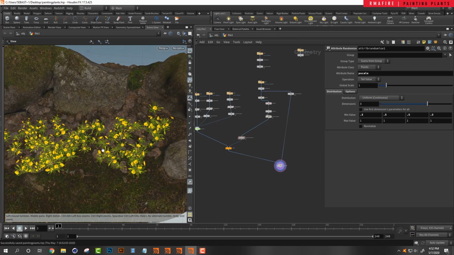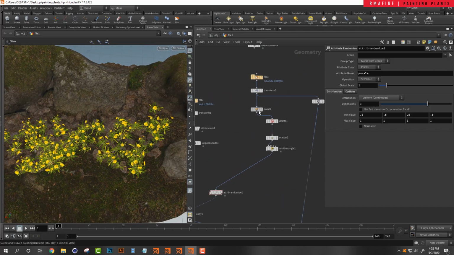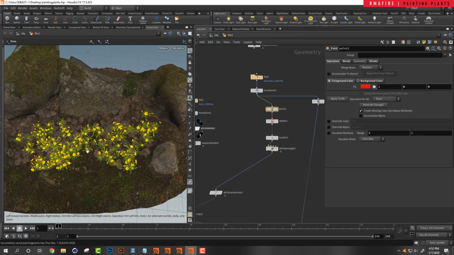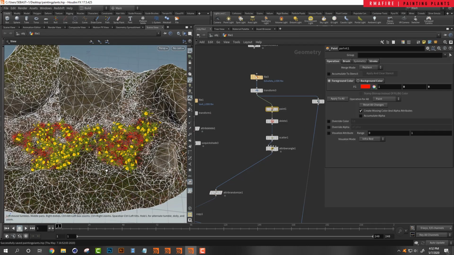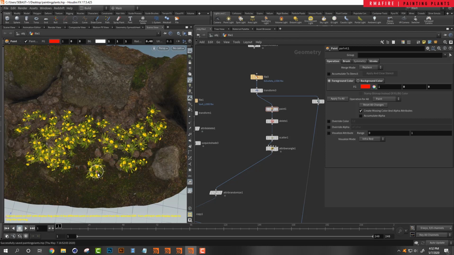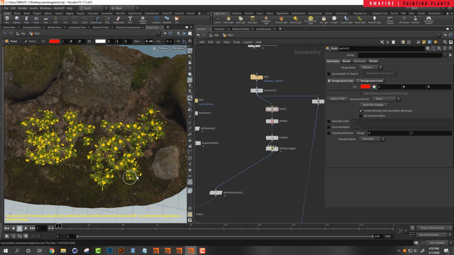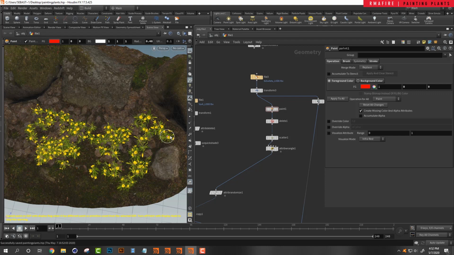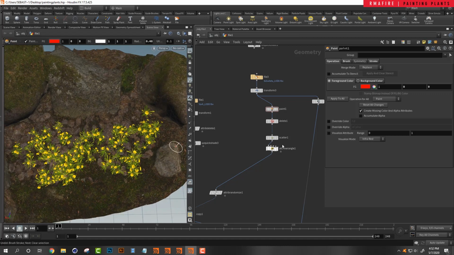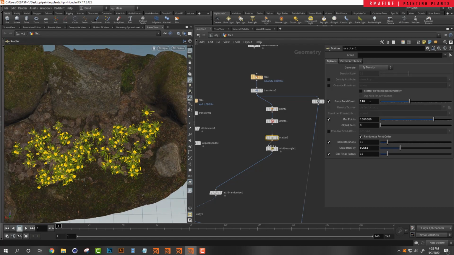And I'll show you guys how cool this is. Once we have it set up, we can come into our paint, select enter here, and just begin to paint plants. Now I'm not getting a lot. Let me go back and let me increase the amount of points that we're scattering.